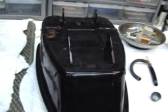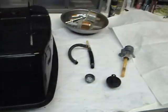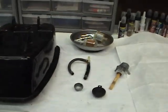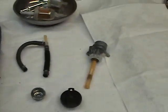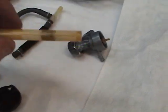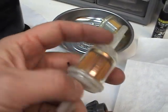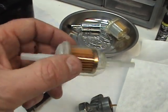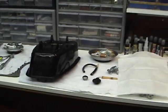I like to take some gas and put it in there and shake it up real good, and just empty it out to make sure there's nothing in it. You don't know who's owned the bike beforehand or how much maintenance was done on it. You can't tell unless you actually take the bike apart and physically look at it. But it's always good to keep things clean. Even though you have two filters — one here and one here — they can fail.